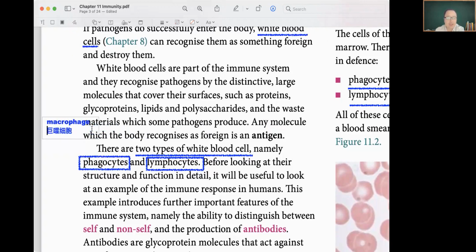Macro means huge, giant. So macrophage is a very typical phagocyte, also in the category of white blood cells. And lymphocytes, as we have learned in the lymphatic system, generally the lymph system will go along with the cardiovascular system. There is also a wide connection between the blood vessels and the lymphatic system. Components like red blood cells and white blood cells can get into the lymphatic system, and lymphocytes will also get into the blood system. So they are connected to each other.